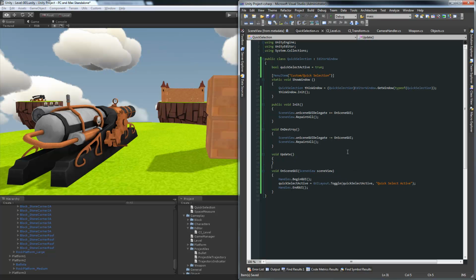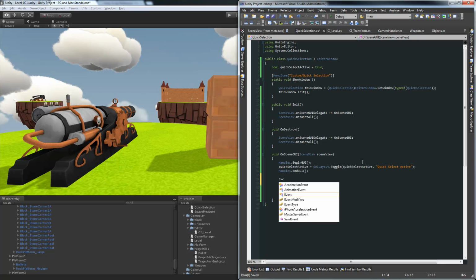I think what I need to do is, in the scene view, I need to probably use the event system maybe to override any other sort of stuff and make this window, while it's active, take control of any mouse input. So let's have a look, see about that.